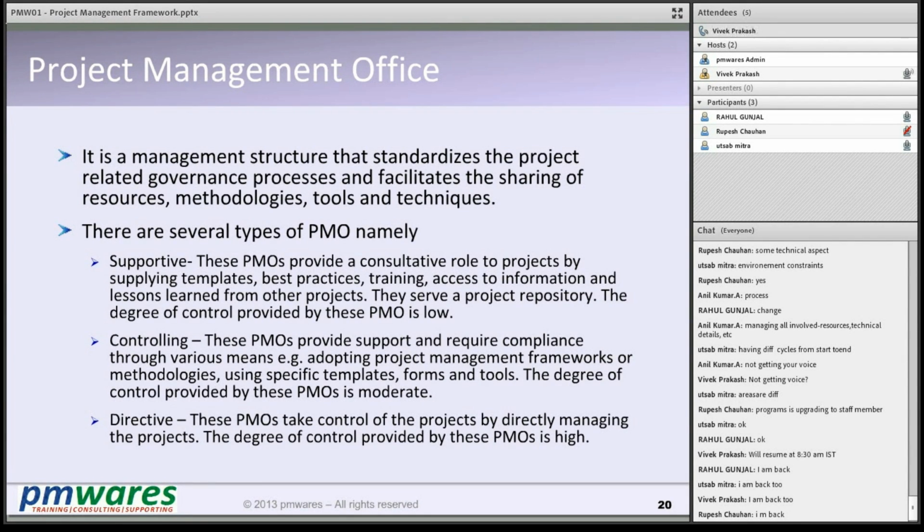But the way PMO has been implemented in different organizations, its type, role, etc. is very different. It's very differently integrated. In many places, PMO only manages common resources, shared resources, and this is one extreme. On the other extreme, PMO does everything which I explained just now. And between these there are various flavors of PMO in different organizations, and therefore many times, because there are so many flavors, the way it is implemented, this PMO term becomes a little confusing.